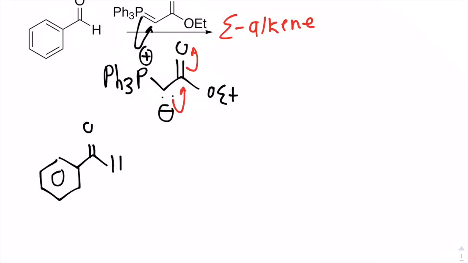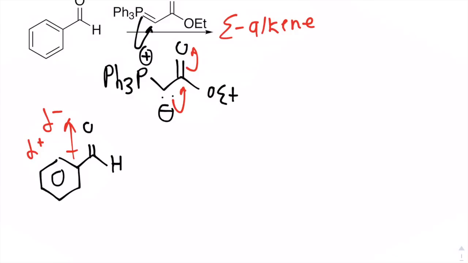Okay, so recall that we discussed at the beginning of chapter 16 the carbonyl group is electrophilic at that carbon because of two different rationales. One was the electronegativity of that oxygen atom is pulling electron density towards the oxygen and away from that carbon. In addition, we also saw the resonance rationale where if we were to resonate those pi electrons in the carbonyl up onto the oxygen, we would get a full formal positive charge on that carbon as well. So we can know that's an electrophile, and we already rationalized that the carbon on the ylid is a nucleophile.